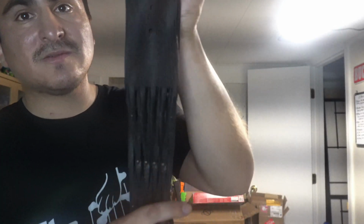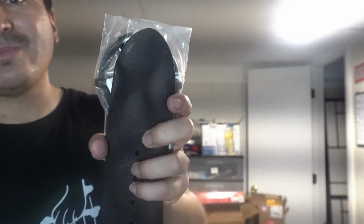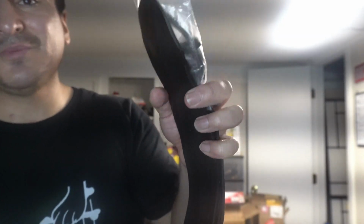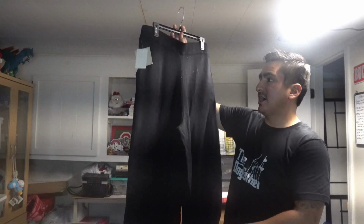Alright, so I found this leather belt from John Varvatos. Belt buckle's new, packed up. Never actually heard of John Varvatos, so it looks really expensive, and I'm gonna list it to try to see how much I can sell it for, because this thing says it's $5.95, but I have not looked on the internet to see what it's reselling for. Wish me luck.